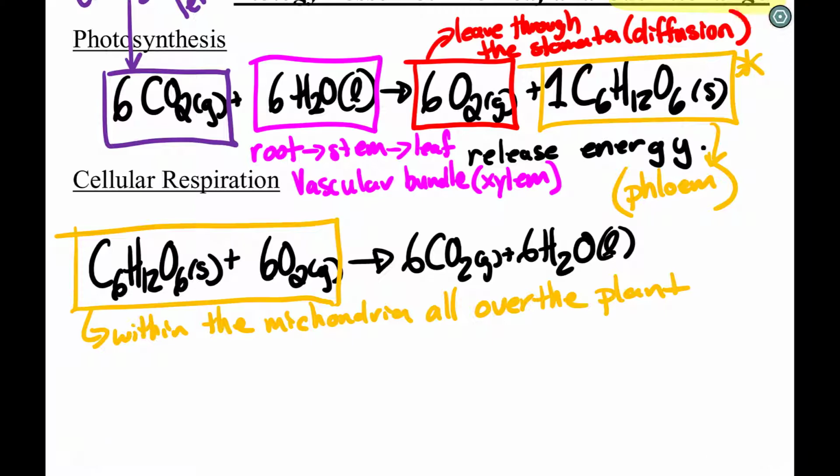Sorry, I have to make one quick change. Up here, this would be produce energy. I shouldn't say that, so this would make energy. Okay, all right. So that's photosynthesis and that's cellular respiration. Cellular respiration happens all over the plant. Photosynthesis happens wherever you have chlorophyll or chloroplasts, which are generally the green parts of the plant, especially the leaf. In some plants, it can be the stem or the trunk if it's green.